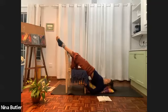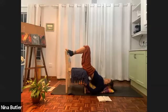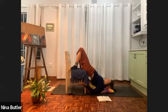Coming into the last few breaths here. And then on your next exhalation, bring your feet onto the seat of the chair. So your soles of your feet onto the seat of the chair. So now your knees are bent, reaching up towards the ceiling. And you have two options.